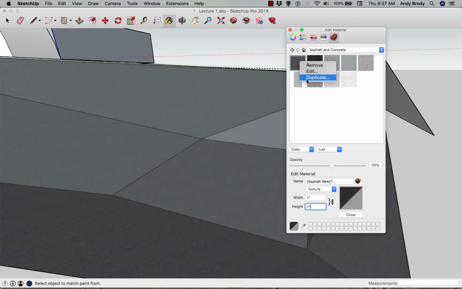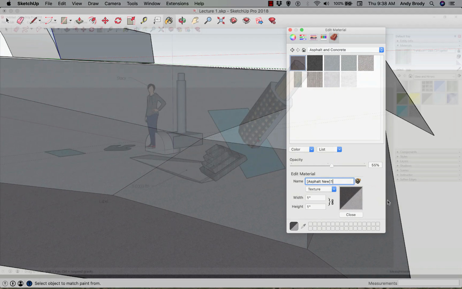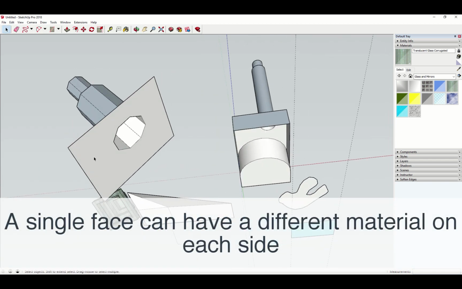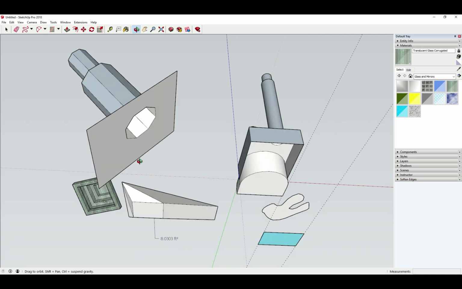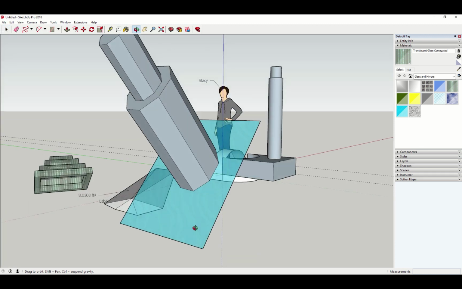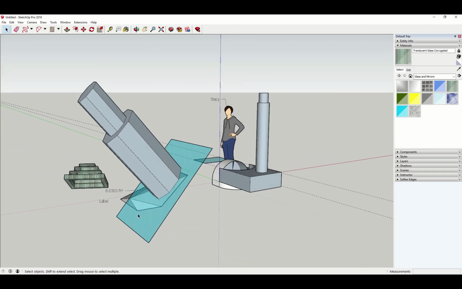You can also duplicate the material so you don't mess up the original, which I just did, and rename them. And you can even import new materials from images that you might have lying around just by using the import button. Also, notice that I can have one side of a surface painted one color, but the back side is not painted that color, which is frankly a little trippy sometimes, but it's also very handy if you haven't drawn, say, wall thicknesses, so you have two surfaces on a wall. You can have one side of a plane be one material and one side be a different material.